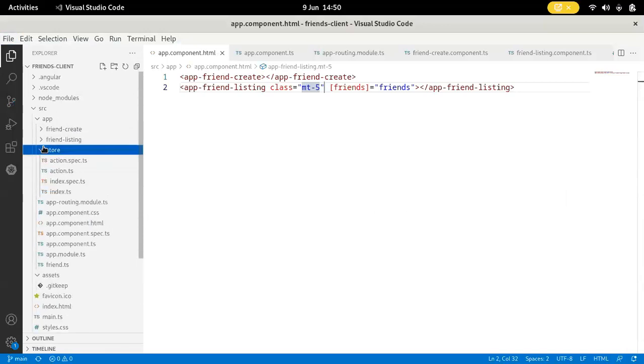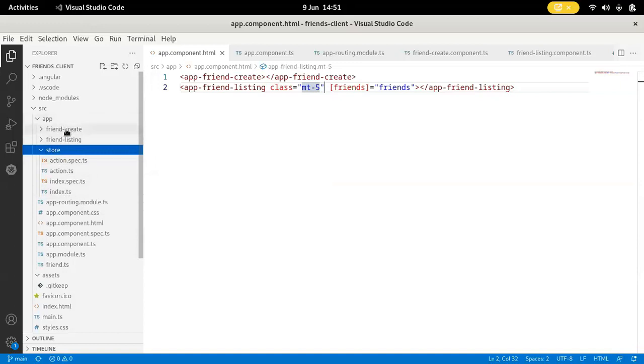Okay. So this is just a typical Angular application. I might have broken some rules because it's just for demo purposes. But as you can see, there's a folder here called store that has two things. It has the action, and it has another file called index.